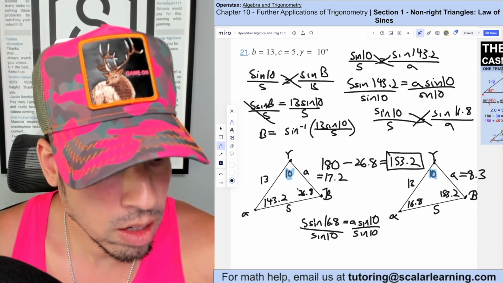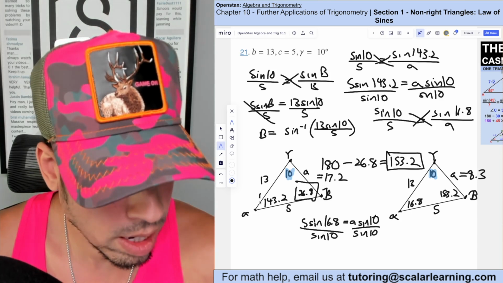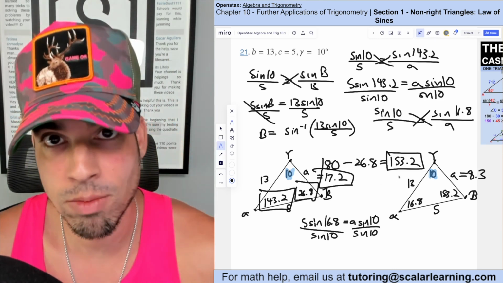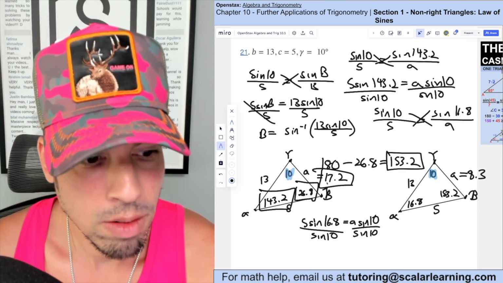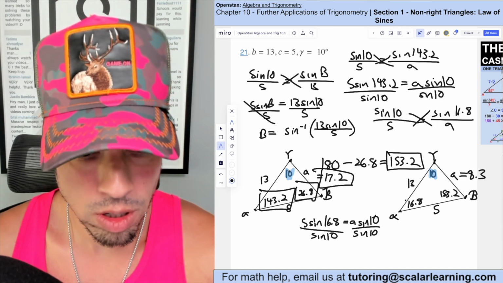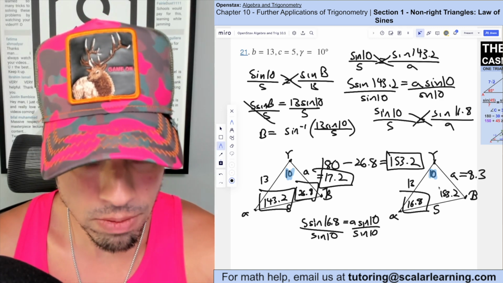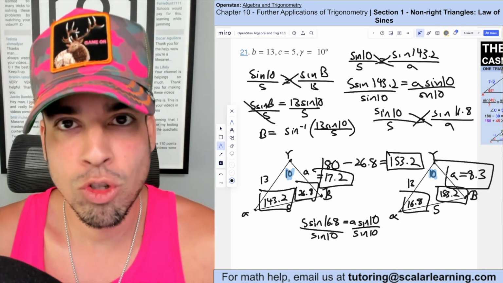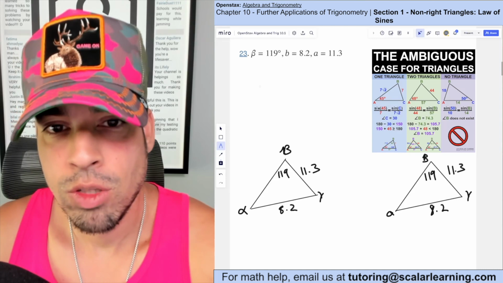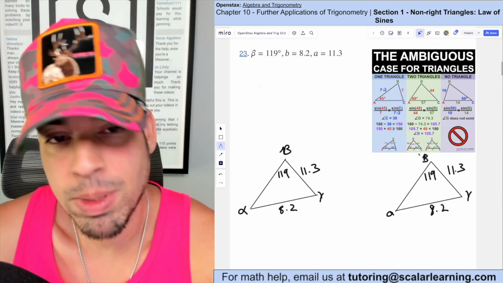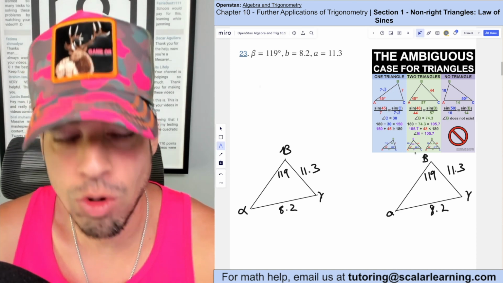The remaining angles in the first one are 26.8 and 143.2, and the new side is 17.2. Again, they have 17.3 in the back of the book, but the process is identical. And then for this one, it's 16.8 for that alpha, 153.2 for this beta, and 8.3 for the other A. Two triangles, boom, done. For this next one, I'm again starting under the assumption that there could be two triangles, so I've drawn them out. But again, this could be a one triangle situation or a no triangle situation.